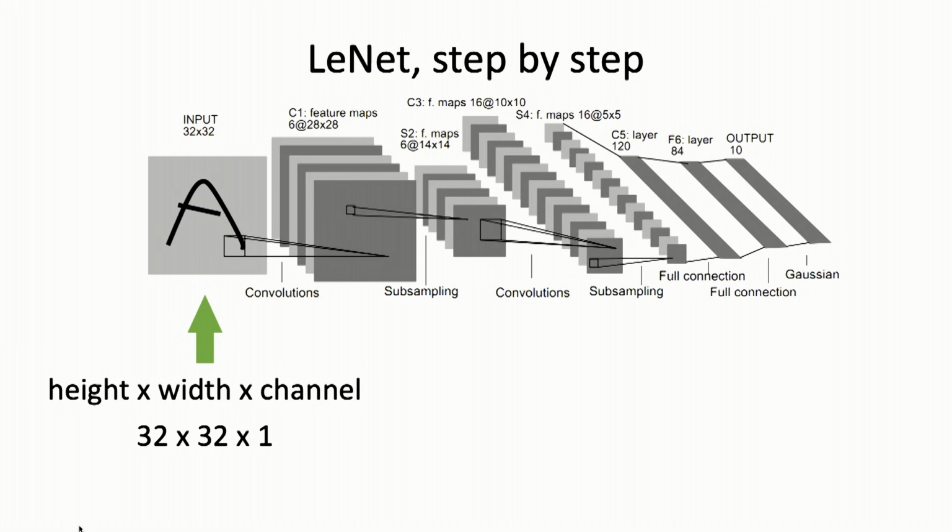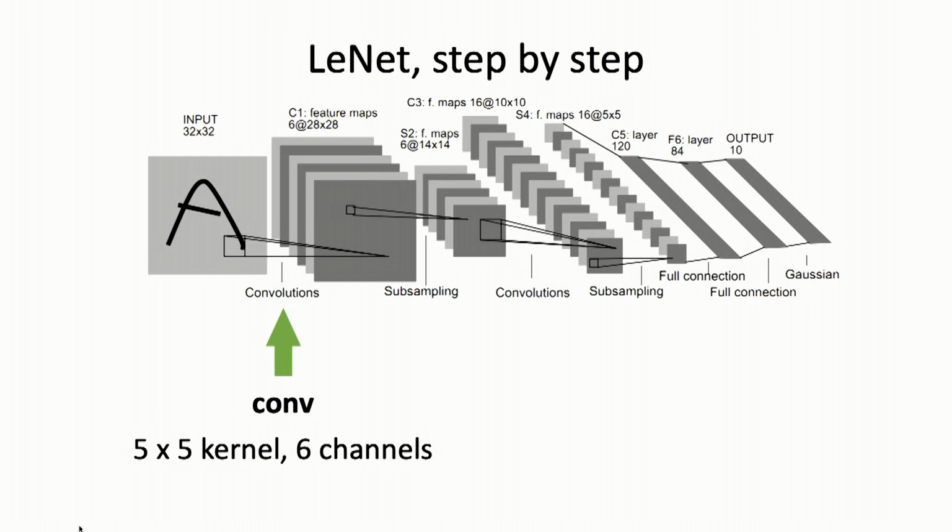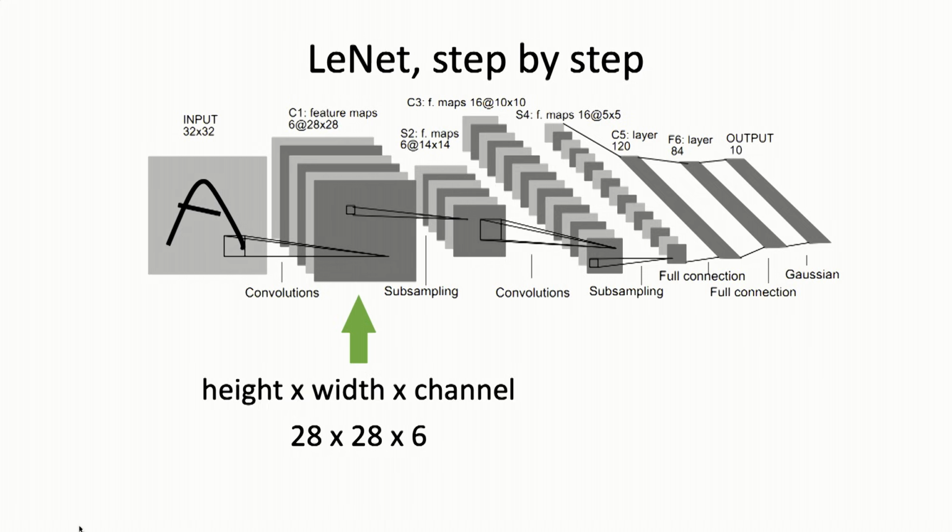Then, given this simple set of general modules, next I'm going to walk through the learning architecture step by step. Even though this architecture was proposed more than 30 years ago, it is always enjoyable and inspiring to walk through this classical architecture. In this case, the input to the neural network has only one color channel because it is grayscale. In this example, the spatial size is 32 by 32. Then it will apply the first set of convolutional kernels, which have a spatial size of 5 by 5, and in this case, 6 different output channels. This gives us the first set of output feature maps, and the spatial size is 28 by 28.